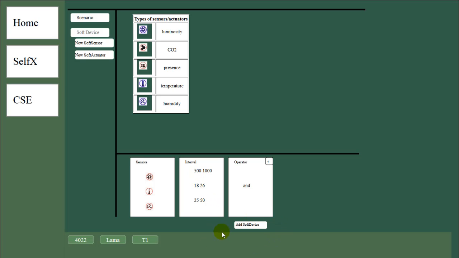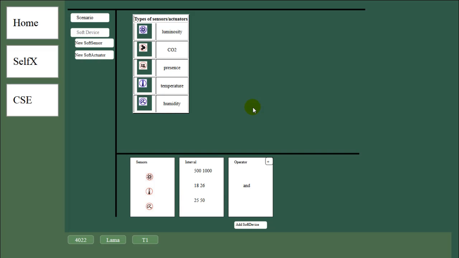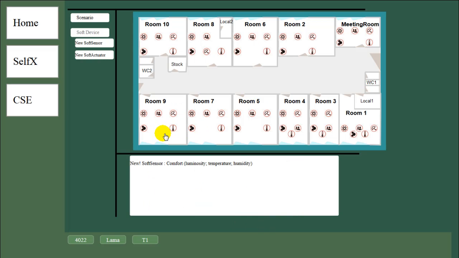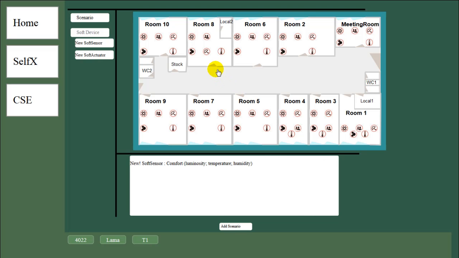The user can now save the new soft sensor, which automatically generates the required rules for deployment within the SCUBA coordination middleware. The soft sensor can be applied to rooms where the physical sensors are available. For example, if a comfort soft sensor is defined based on temperature, luminosity and humidity physical sensors, then this comfort sensor can only be applied to rooms that have those physical sensors available. If they are not available, then the selection of the comfort sensor for that space has no effect. Once verified, the soft sensor becomes active within the live system.